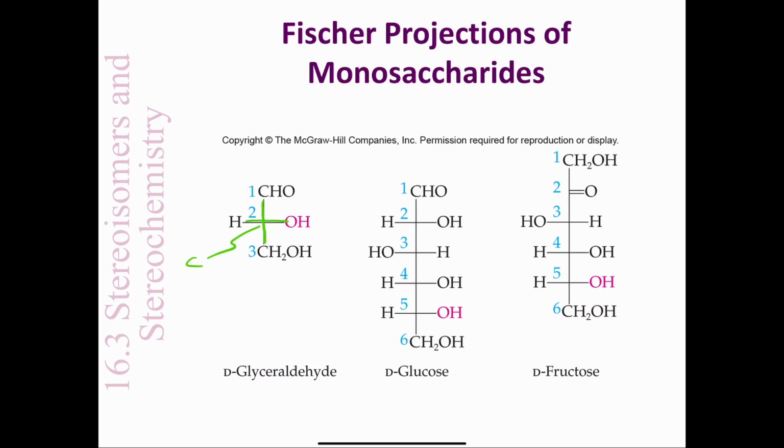And then finally, in Fischer projections, where we have two lines crossing like this, we have a carbon right here. So we have a carbon, carbon, carbon, carbon, so on and so forth, wherever the lines cross like that. The reason Fischer developed the Fischer projection is because he was one of the first scientists responsible for classifying and naming all the different naturally occurring carbohydrates, and he needed a fast way to represent these molecules that have so many chiral carbons.